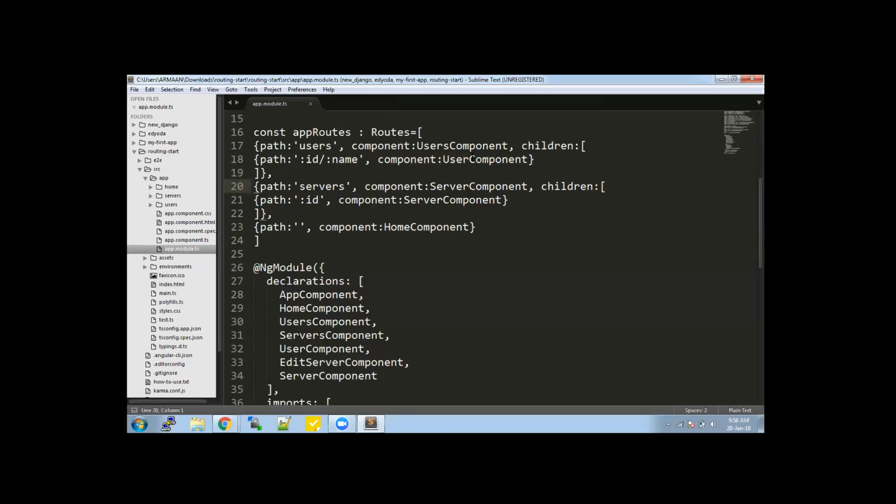I have started it in a new window. It will take time for starting the application.